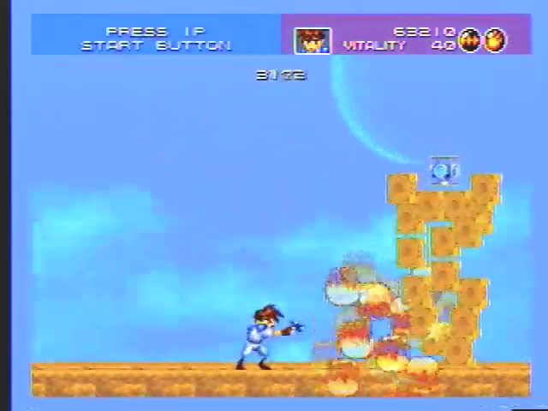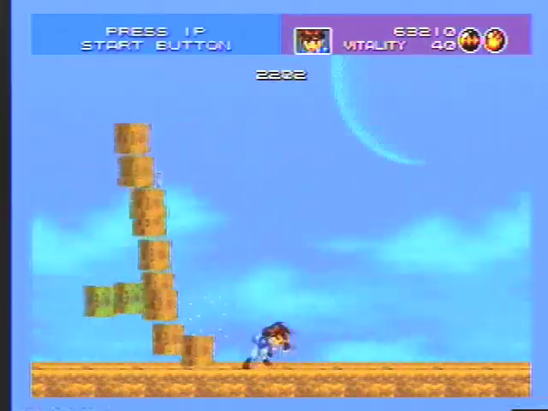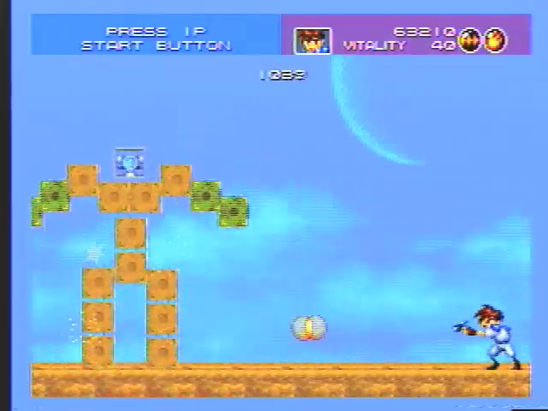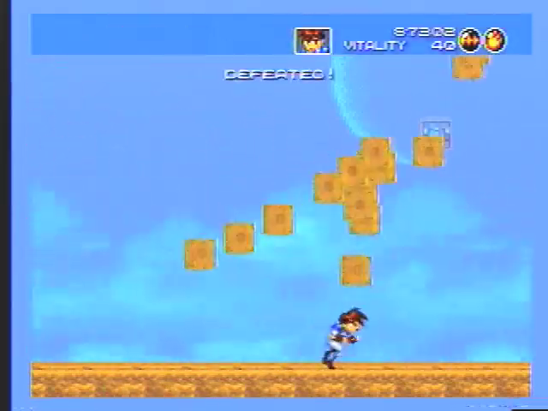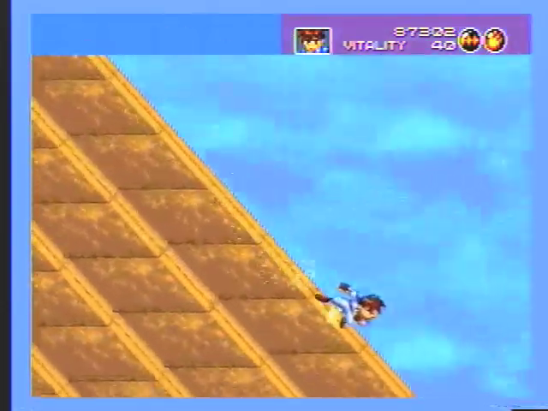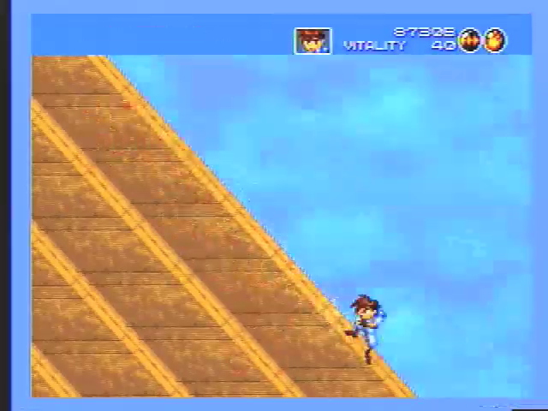This is kind of a cool boss because, depending on the difficulty, he's bigger. His blocks are spread apart more. On easy mode, he's all condensed and little. Whenever he does this stupid move, he always revives himself. If I wouldn't have killed him there, he would have had full health. And, like, this game is just insane.